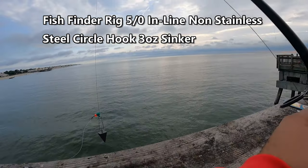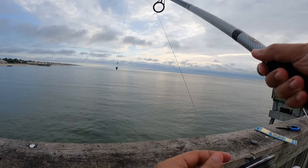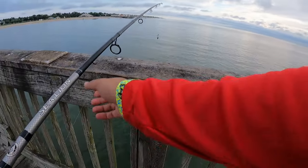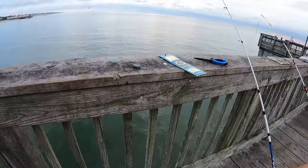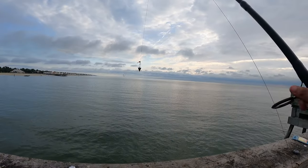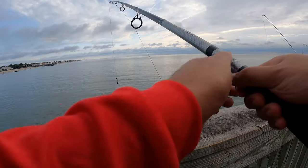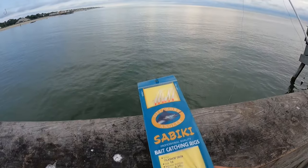Now you guys can use offset circle hooks as well. Just make sure you guys check your state rules. Sometimes you can't use stainless steel, or you guys can't use offset with certain type of fishes that you guys are going for. But this one, the leader as well, is just preference. I like shorter leaders because I can cast further, but then the longer leader does give you the advantage of the weight being further away from the leader and that bait that you're using to be able to float a little bit more.